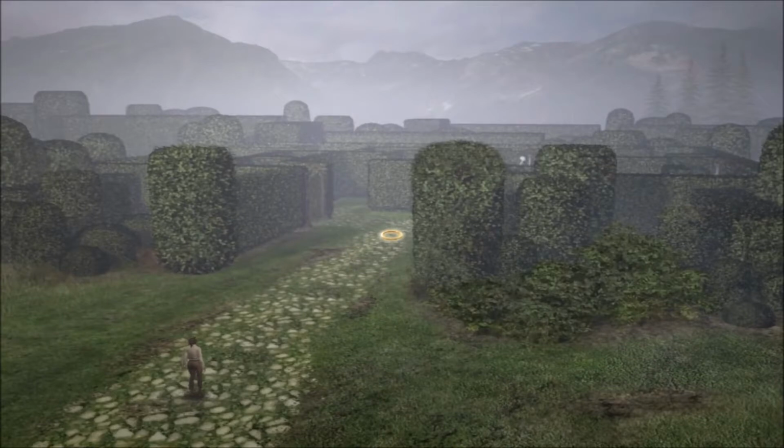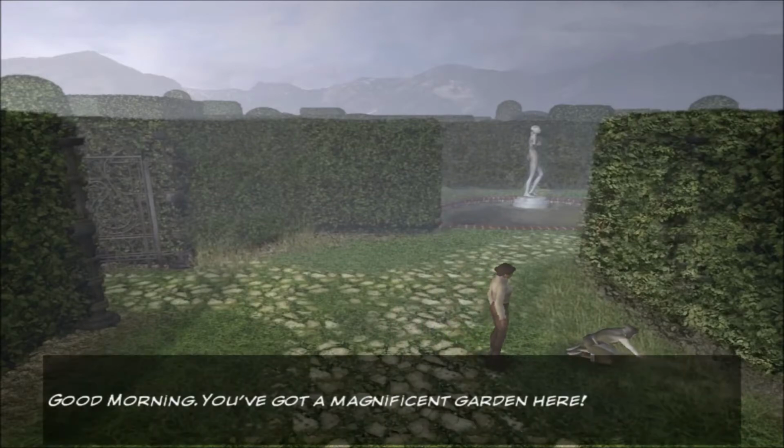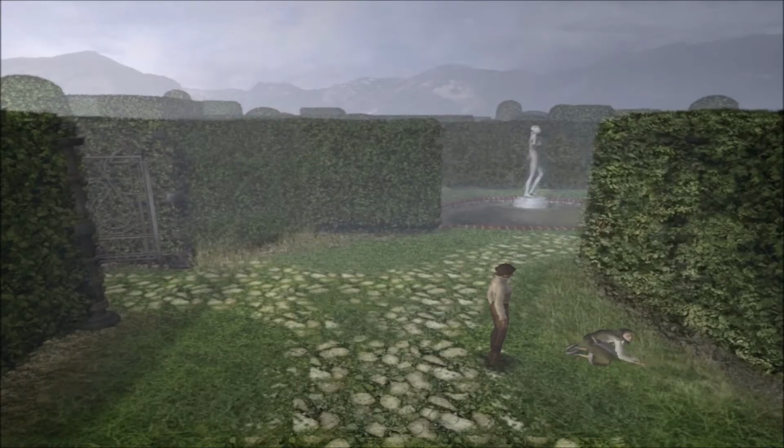A maze. Let's check it out. And here's a gardener. Let's talk to her. Good morning. You've got a magnificent garden here. She's like, leave me alone. I'm trying to work.